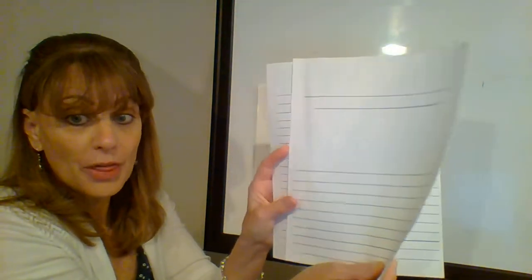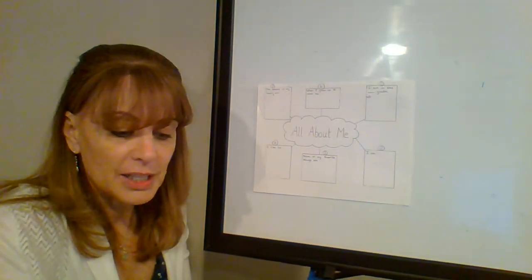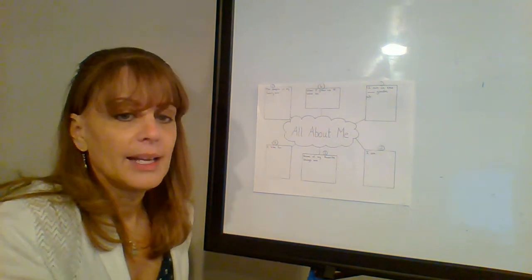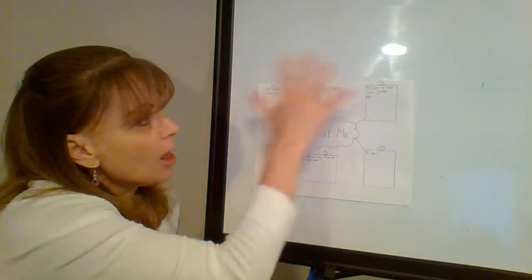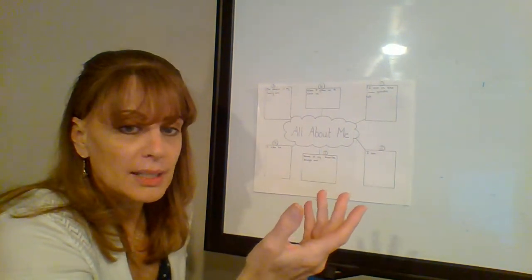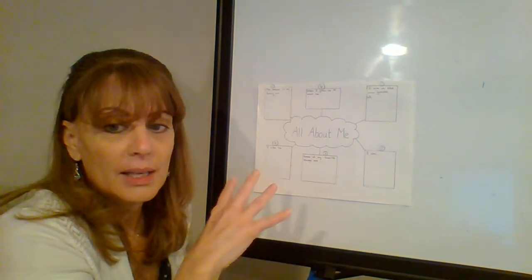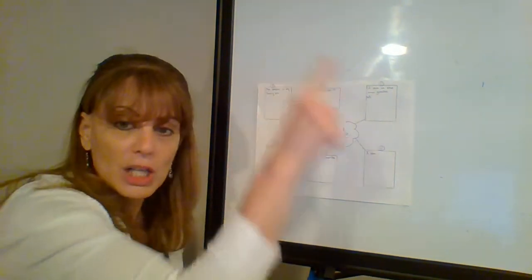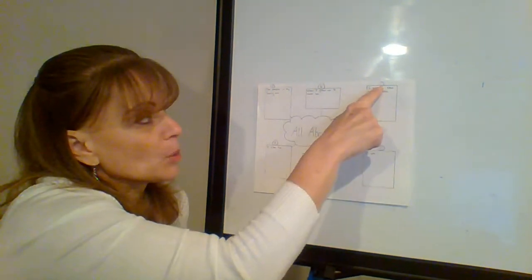And you also have these 2 pages. So you need all 3 of these pages today. So get them out. If you need to pause the video, go ahead and then come back. But it says all about me. And now all the boxes are numbered. And I don't know why originally these boxes were in the wrong order. I should have done them in order so that we went around a clock. I apologize. But find box number 1.